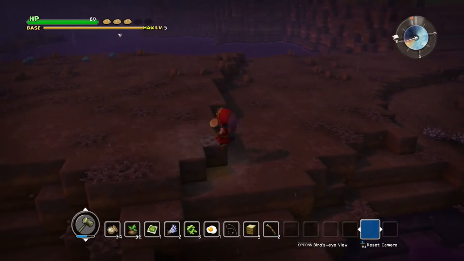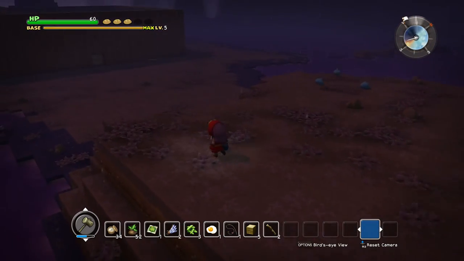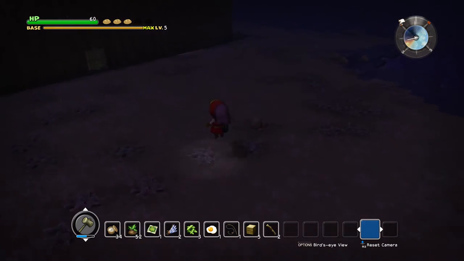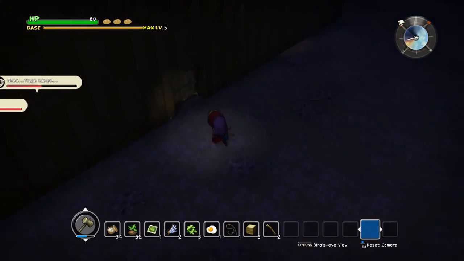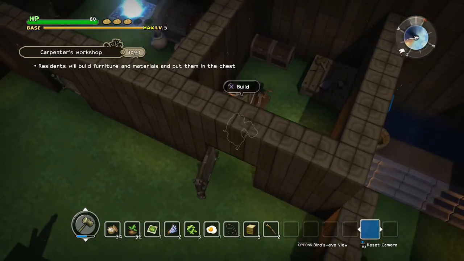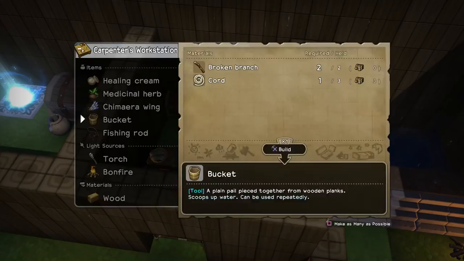Okay, so that was easy. I just got some, so I should be able to build a bucket. I haven't gathered as many resources as I did on the first chapter. I don't spend as much time on this chapter as I did the first chapter, and that's because I've got build mode to play with as well now. So some of my time goes towards that.